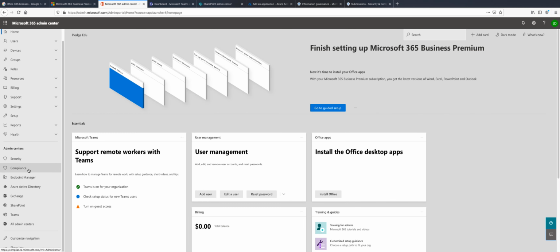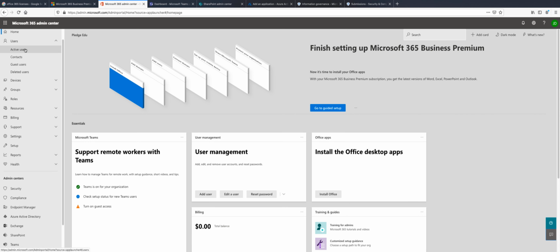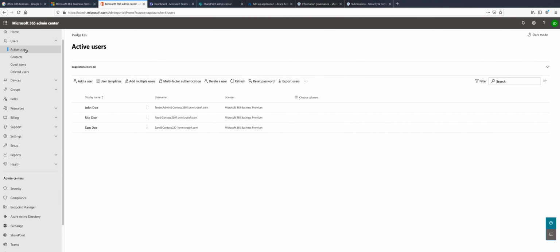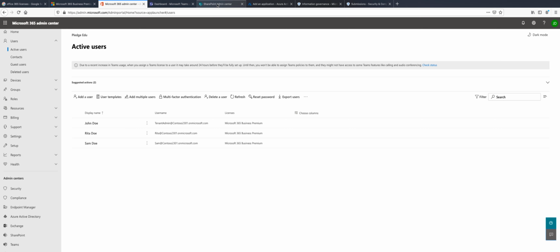All right, so those are all the admin panels which are available in Office 365, and you can go into all these admin panels to manage your Office 365. Let me tell you guys, in 99.9% of cases, junior engineers can just go ahead and create users and assign licenses, and everything works like clockwork. You don't have to go into the details of each and everything.